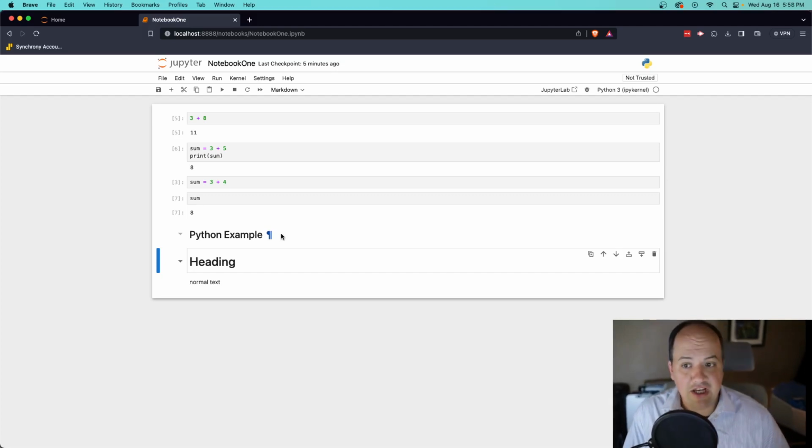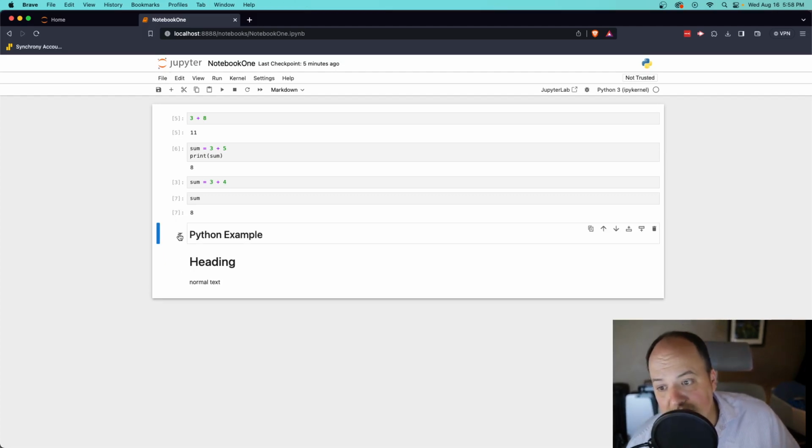Okay, so that's Markdown text, and there's lots of other things we can do for Markdown text, but this is essentially how we're going to do our comments, or structure our notebook. So when we want to add a heading, I want you to think about this like you would think about your own notebook. When you're taking notes for a class, you have headings, you write what's called marginalia, right? You write things in the margin next to your notes. This is a good way of structuring, doing a heading, doing some code underneath. You can also fold up things that are underneath headings by hitting these little arrows, right, in between Markdown text pieces.